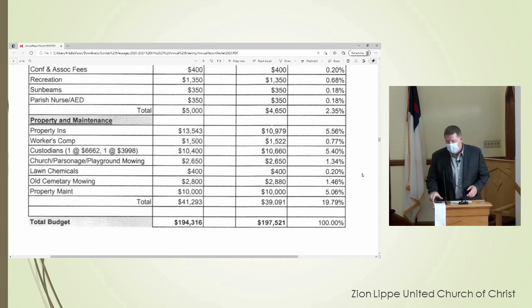The website, we're in the process of scheduling the photographer to come and take photos. Here's what happened with the website. It was ready to launch. The website has been built for over a year and has been ready to go. The Sunday we shut down due to COVID was the Sunday the photographer was scheduled to be here to do photos for our website. We've held off on doing any of the photos because we didn't want photos of an empty church. Once we start coming back to church and there are a number of people here worshiping, we're in the process of scheduling that time again with a photographer from the web host, the people who built our website, to come out and get those photos done, and then it will be launched.